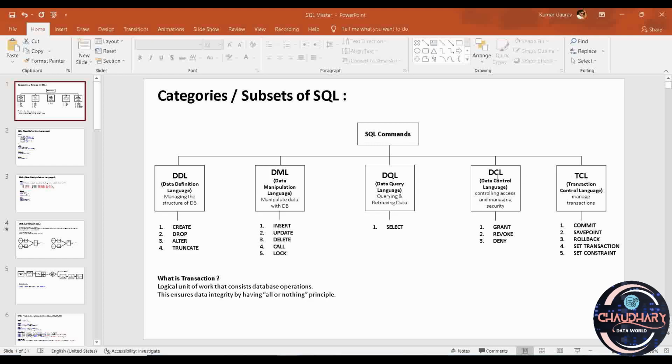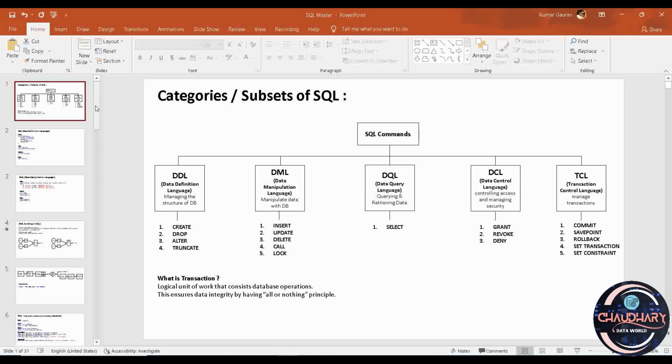DDL, DML, DQL and TCL, I have already covered these 4. The last one which was left is DCL, which is data control language, in which we generally control the access and manage security level things on the data with these 3 basic commands that are grant, revoke and deny. Now this grant, revoke and deny depends on your security, right? Because you need to grant permission to some particular user for some particular object in your whole database. Now what this user is, what this login is, first we need to clarify that. After that we will move on to these 3 commands.